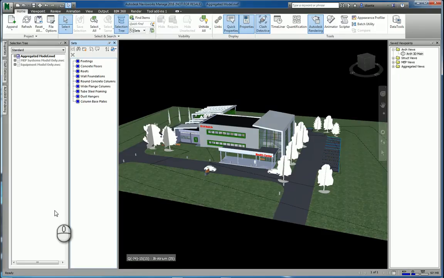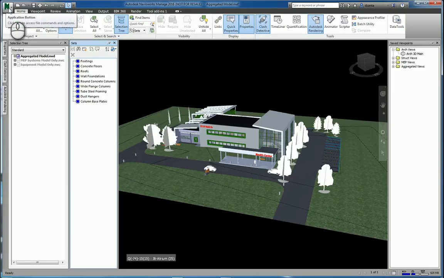In today's screencast, we'll be taking a look at Autodesk Navisworks Manage 2016 and the graphical user interface, so we can get acclimated with the software. Here I have the software up and running. I have a model already open. It's an NWF file.